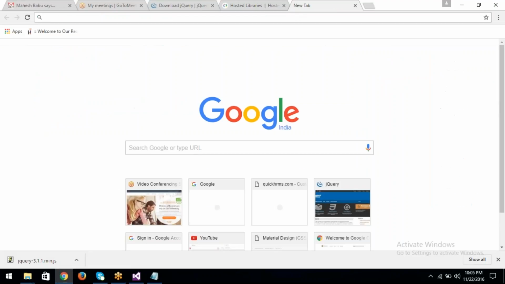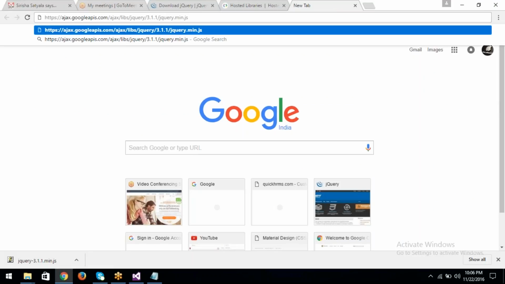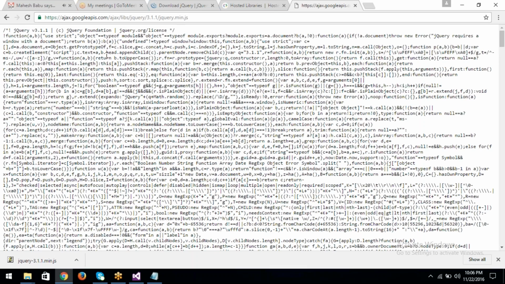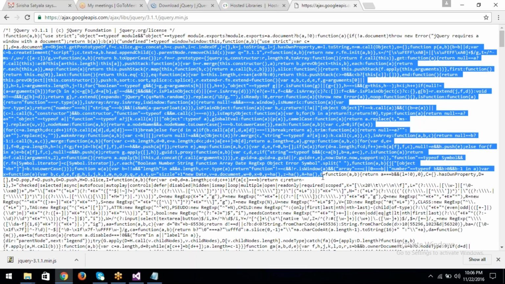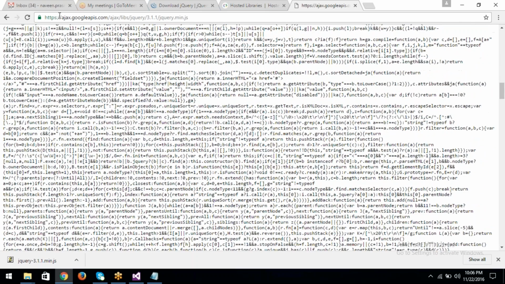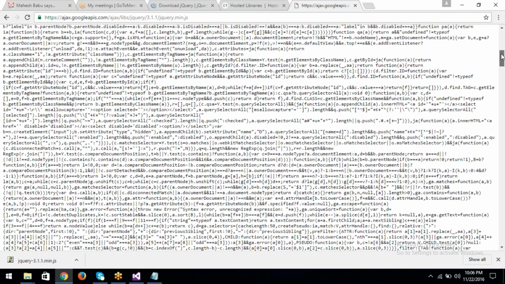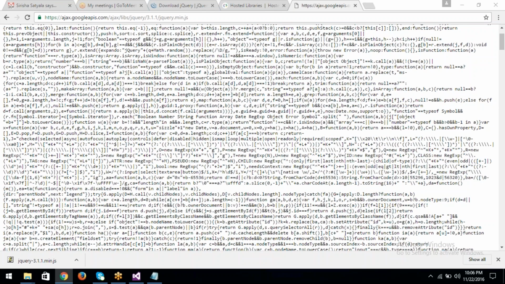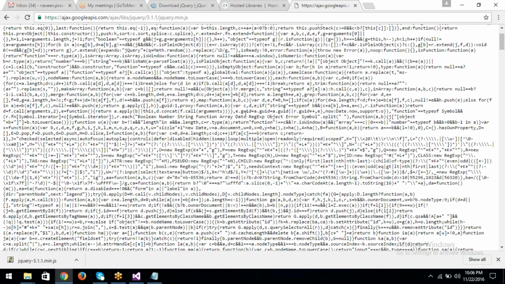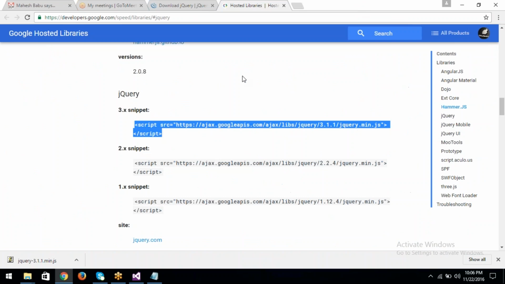Once you copy the script URL, you can open the total jQuery code. All these are jQuery functions, so directly from this URL we can use the functions. Otherwise, you can save this file and download it.